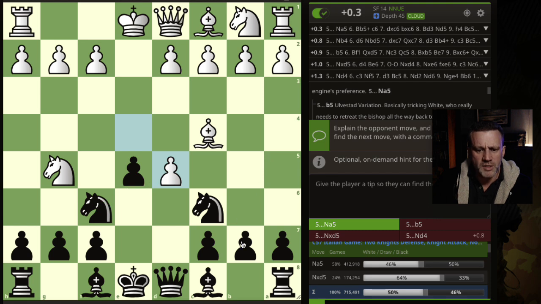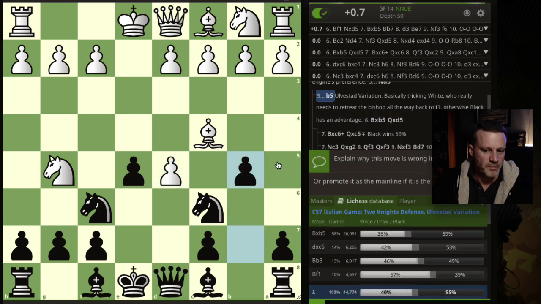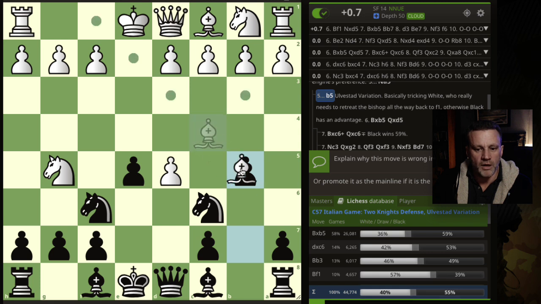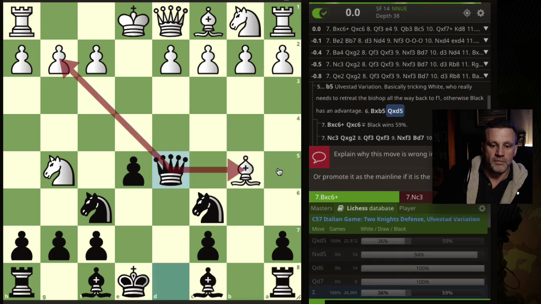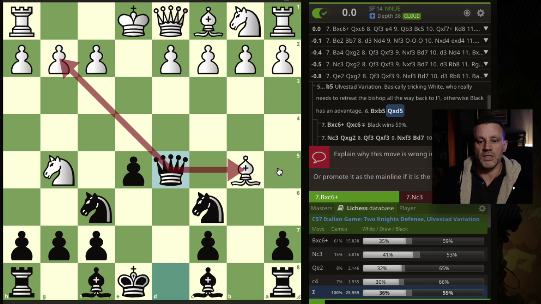Okay, now at this point, you've got the move b5. This is the Ulverstad variation, okay? And I will just show you a little bit how we go. So the bishop thinks, well, that's no threat, and now I'm pinning the knight as well, and it's attacked by a pawn, for goodness sake, okay? But now it's not. After queen takes, you're hitting the bishop and you're hitting the g2 pawn, and really the bishop has to go back.